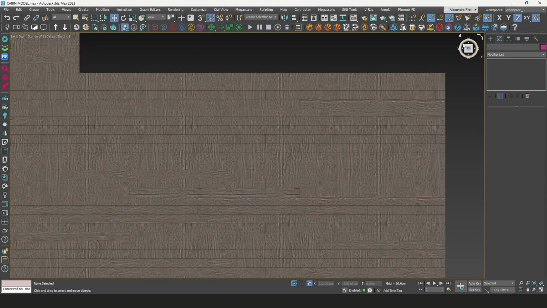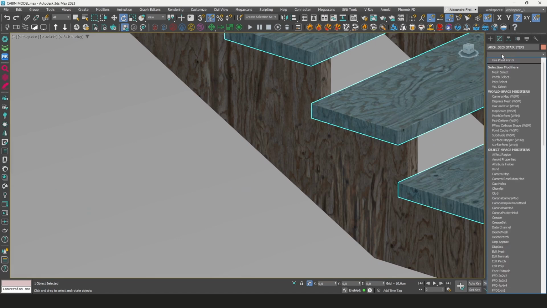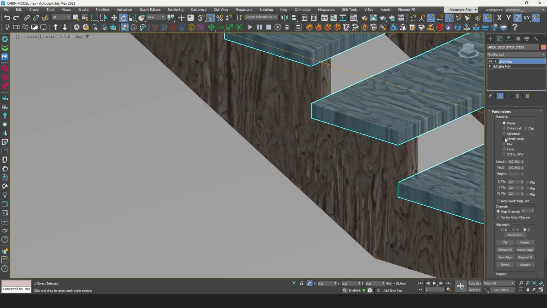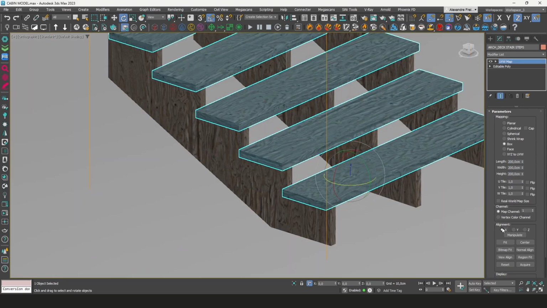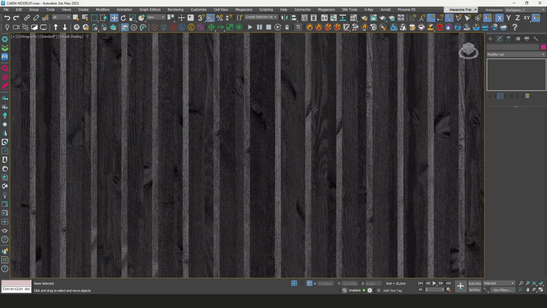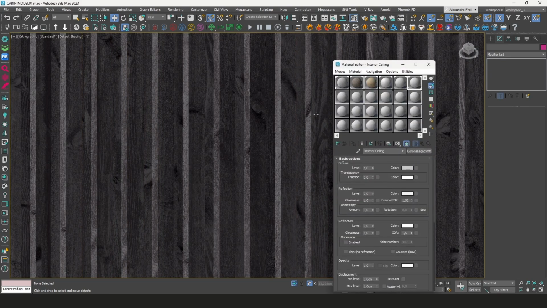Once we finish the UV mapping, it is time to prepare the materials for export. Unreal Engine recognizes the 3ds Max physical materials, so we need to convert all the materials in the scene to this format. This step ensures the compatibility and avoids material issues when importing into Unreal.